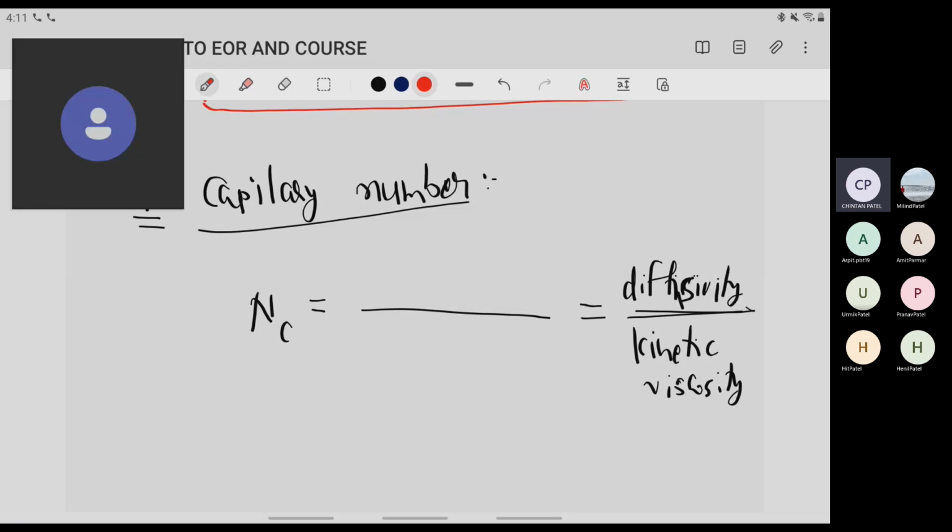Okay, just leave it. Thermal diffusivity and this diffusivity. Diffusivity by kinematic viscosity, it can form this capillary number. We can say this, but I'm not sure about it, so just have a look. So the capillary number is a ratio of... but before the capillary number, do you know apparent viscosity, apparent velocity, and actual velocity?